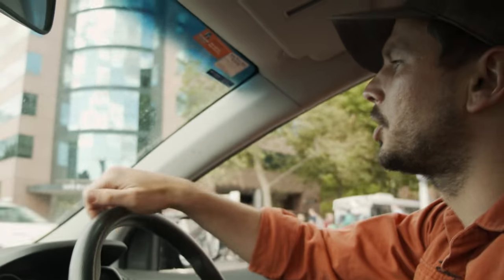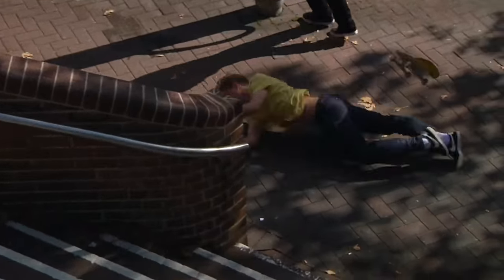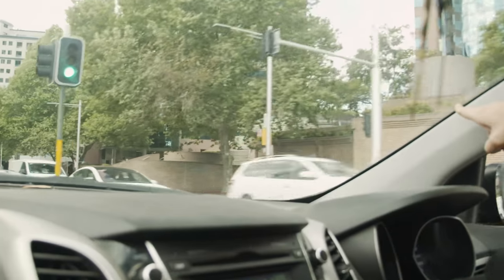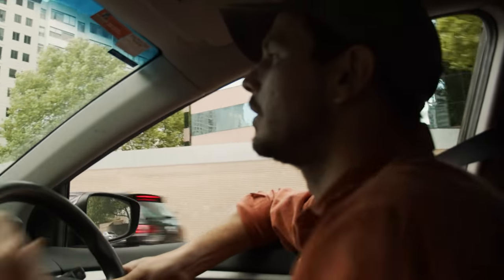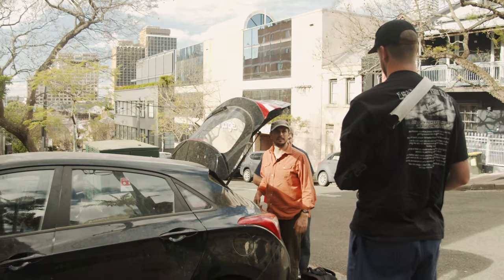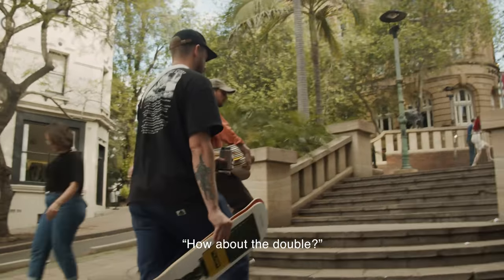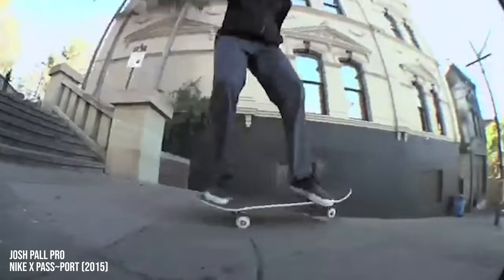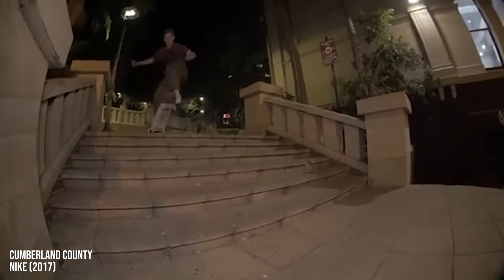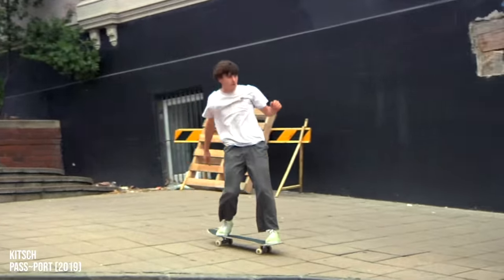This is the hubba that Josh got absolutely pummeled on. I had to pretty much remake his face at this hubba here. Canteen Russell 180'd it and Josh tried to board slide it — not the same session. He got absolutely fucked on that, unfortunately. Poor bugger. It's just a famous set — people call it the Supply set. Josh did ollie then heel flip, Squish did ollie then tray flip, and Raf did ollie then back three. Bangers.